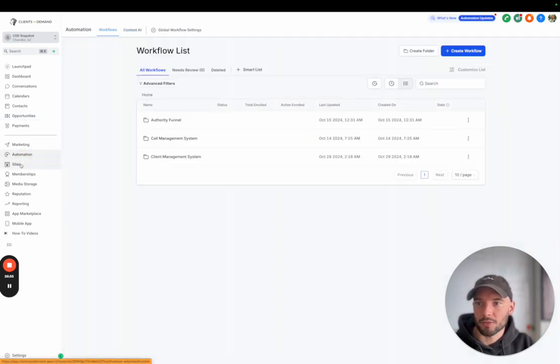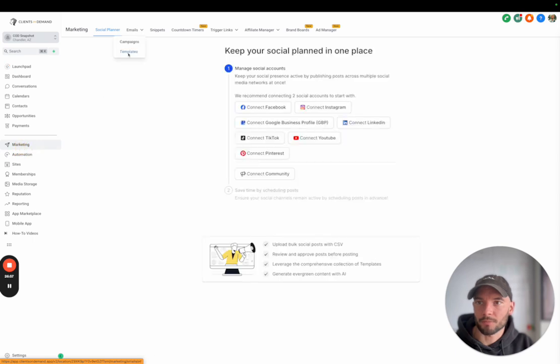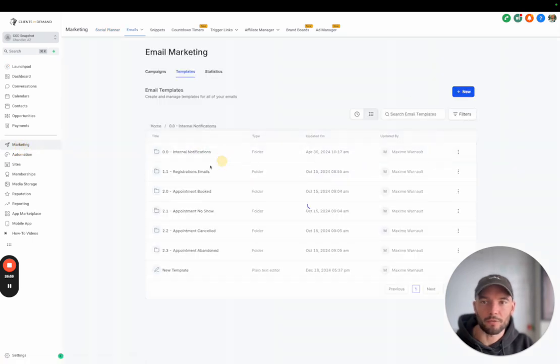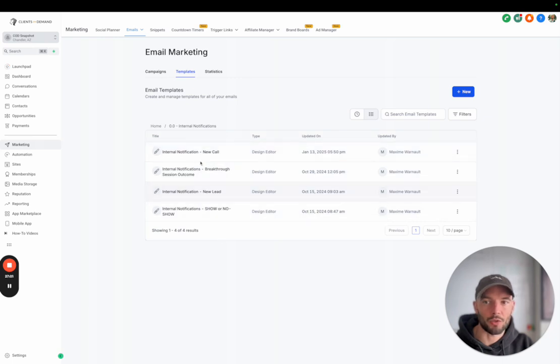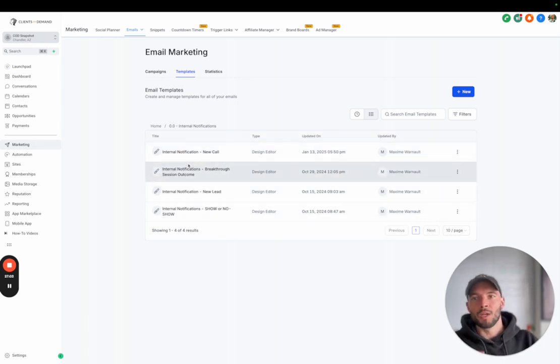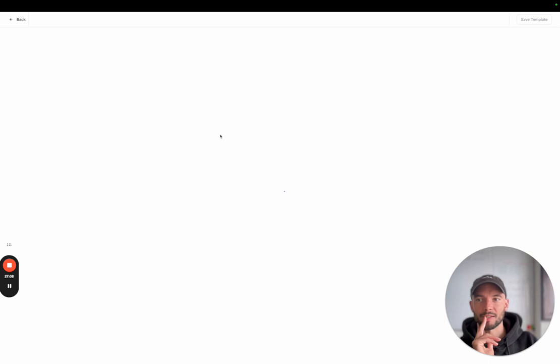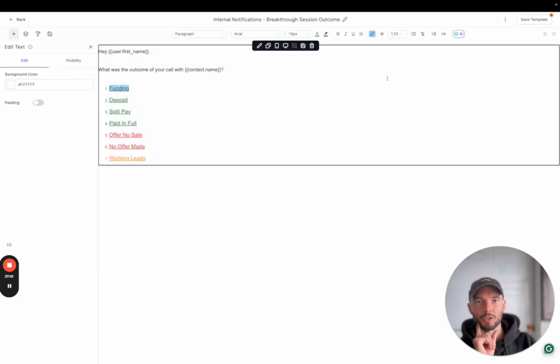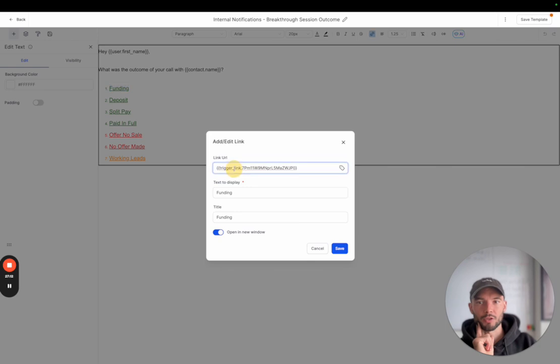So let's go back to marketing, email template. So I went over the internal notification. All of this is working. One thing as well that is going to be important for you to know is all of these links are not regular links. They are what's called trigger links.